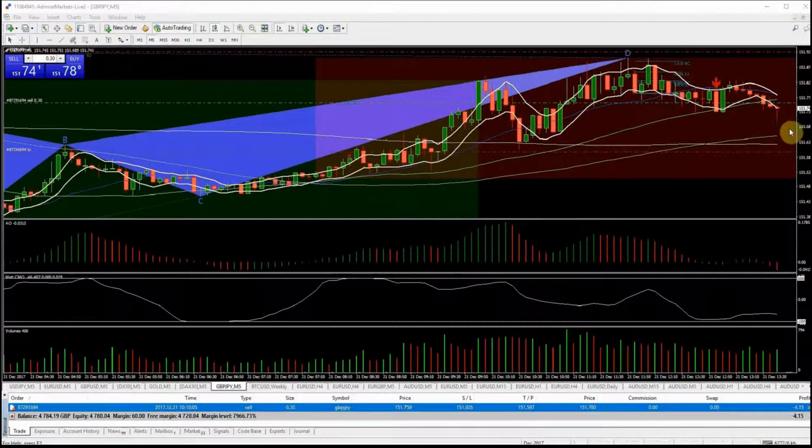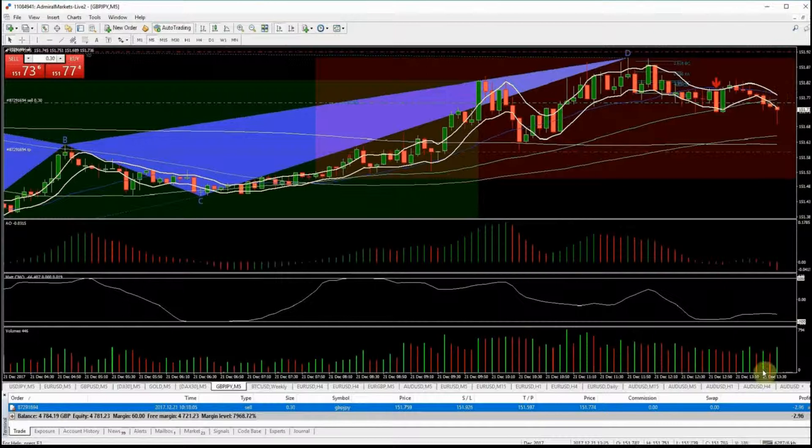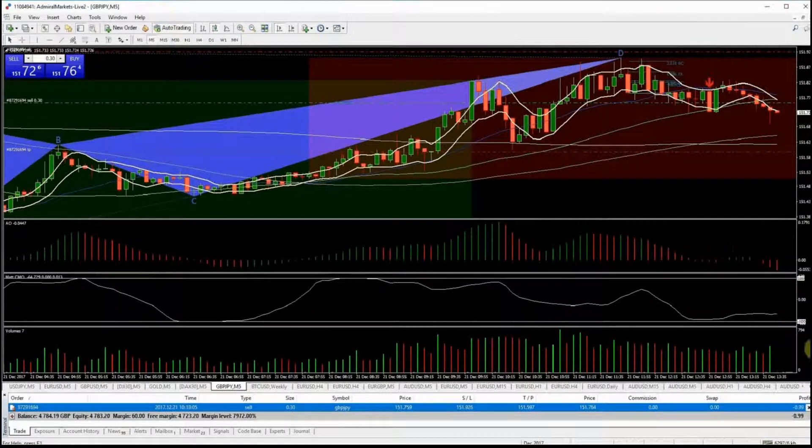Back with the pound/yen — it's not the price action I signed up for. It's got a chance of coming off here and potential to come down to the price envelope on the one-hour and then push up, or it could be the start of a rollover. But since the entry was taken off the five-minute chart, I'm going to close out. It's pretty much at break-even, so I'm exiting — flat trade.